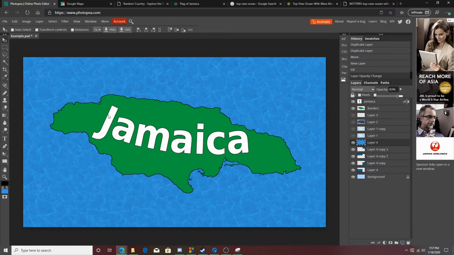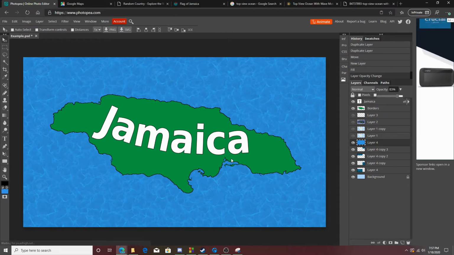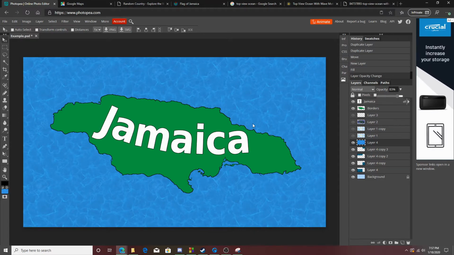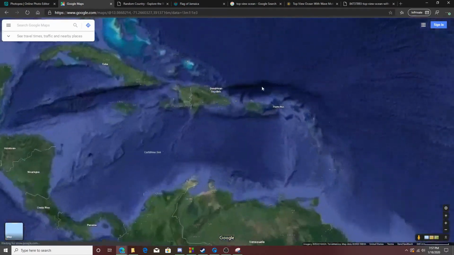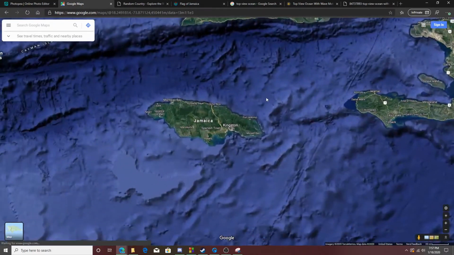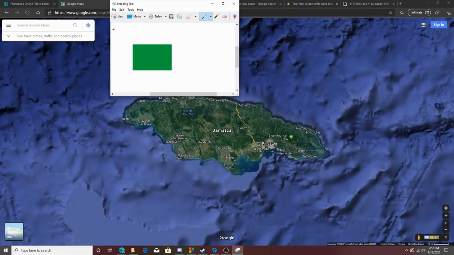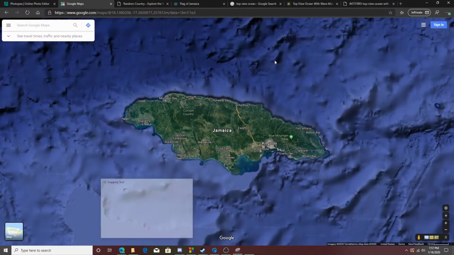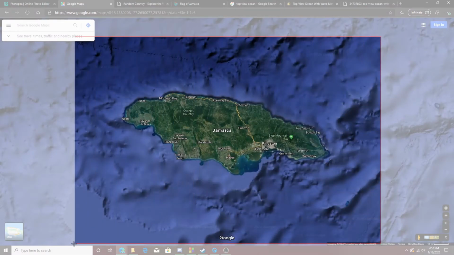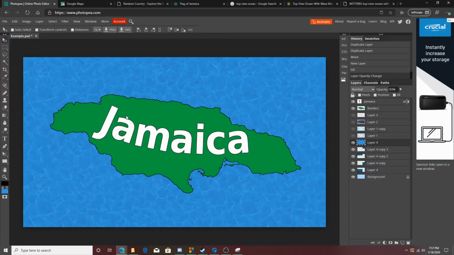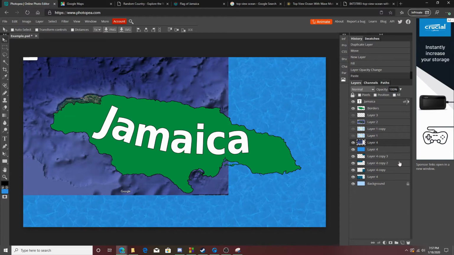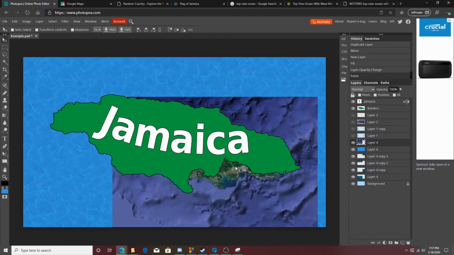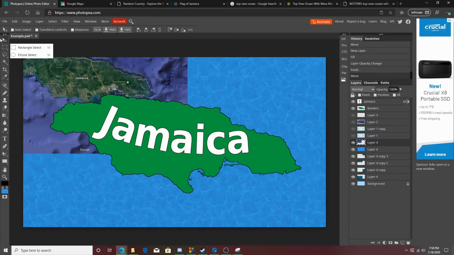However, there's a stark contrast between Jamaica and this water texture. Usually you see the coast smooth out. To get that little extra niceness, we go to Jamaica, and I'm just going to use the snipping tool again. I want a bunch of water in case I need more. Paste that in. I'm being really messy with my layers now, but that is what it is.